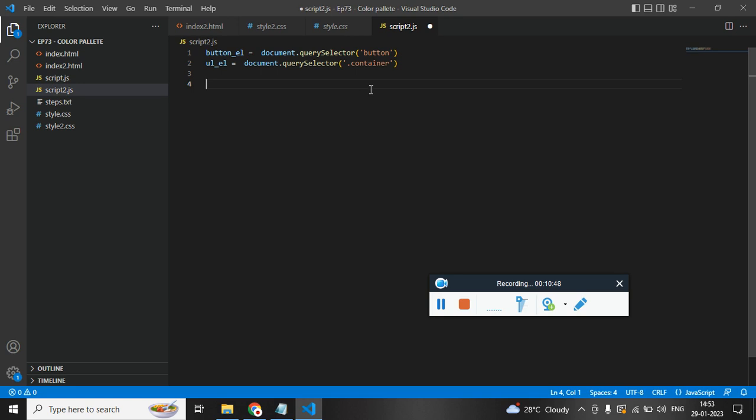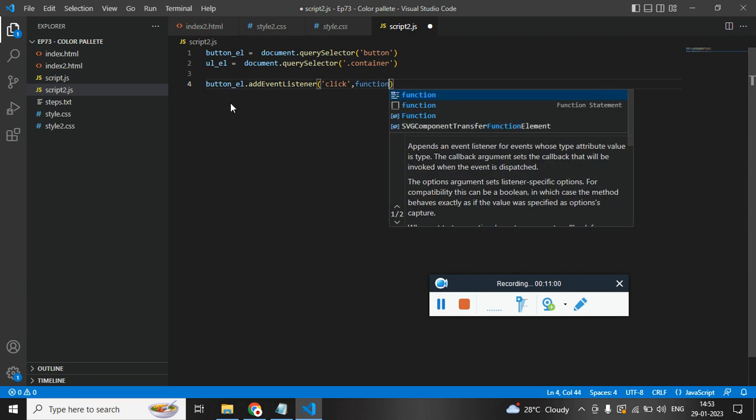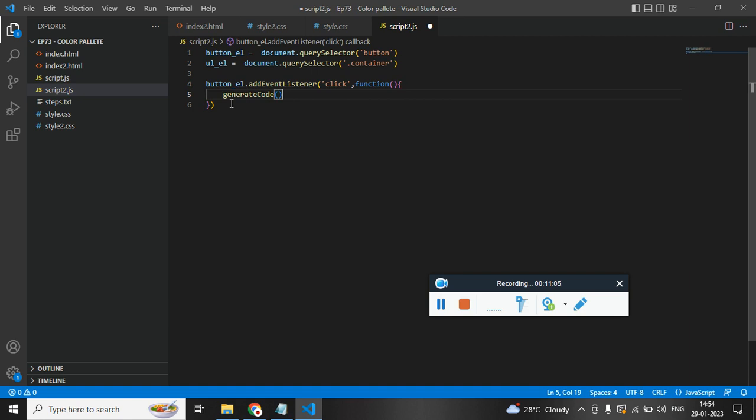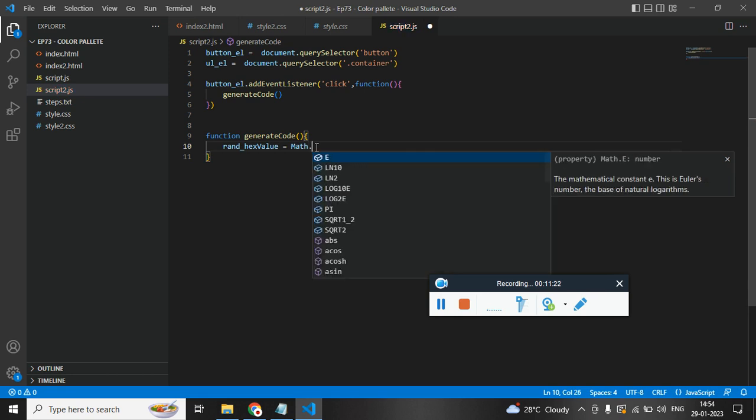Now when I click on the button, dot add event listener, click, and I want to call the function called generate code, and let's define this function. So when I click on this, I want to create a random number, so hex value, underscore random hex value, Math.floor.